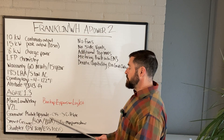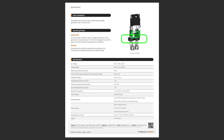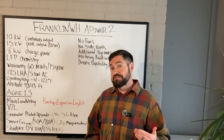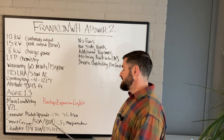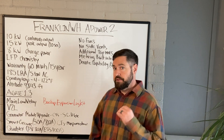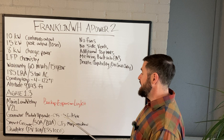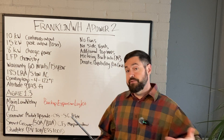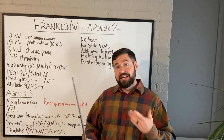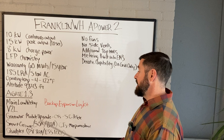They've come out with a new generator module if you're integrating a generator or EV into your Franklin system. They've integrated the generator CTs into the module — previously those were the only manually installed CTs for most systems, which was one more point of installer error. Now that's eliminated. They've also removed the need to connect the generator module to the smart circuits when you have something like a utility sensor generator, which used to take up one of those precious smart circuits. That's no longer the case — it's completely separate now. You're always going to have your extra two smart circuits even when integrating a utility sensor generator.